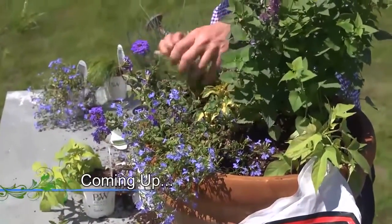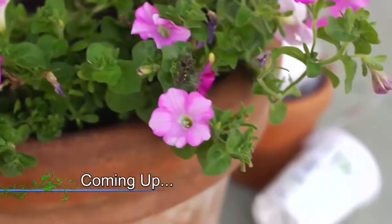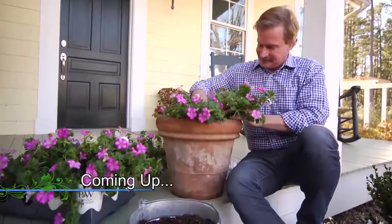Container gardens add visual interest to all types of areas. We'll explore this and more when Garden Style returns.